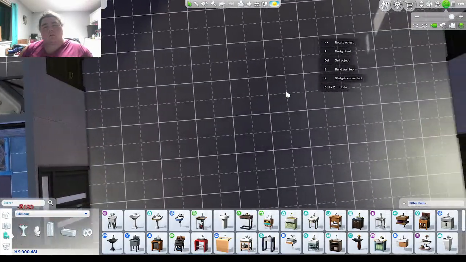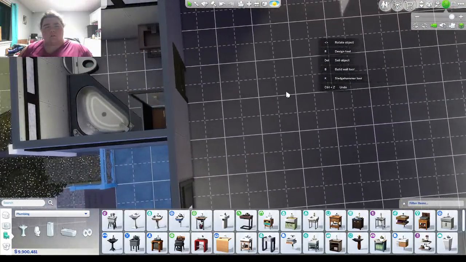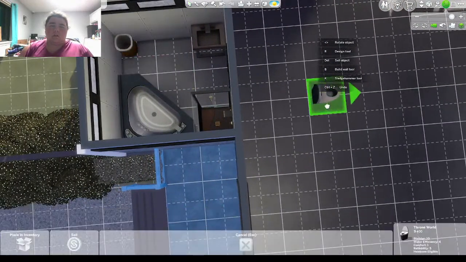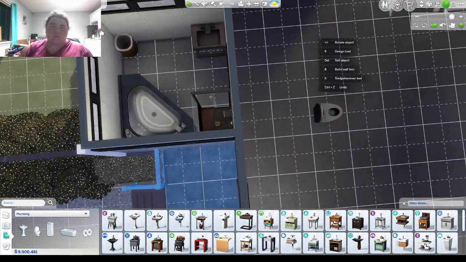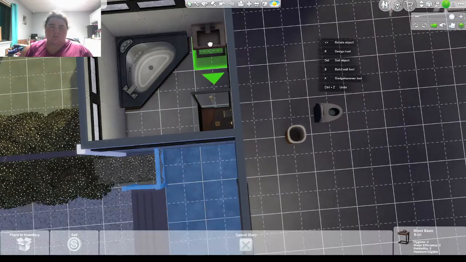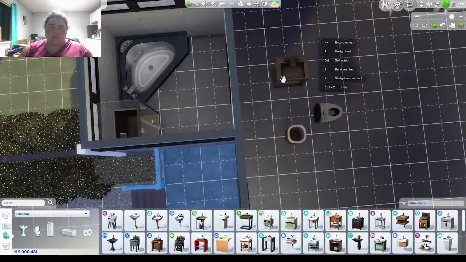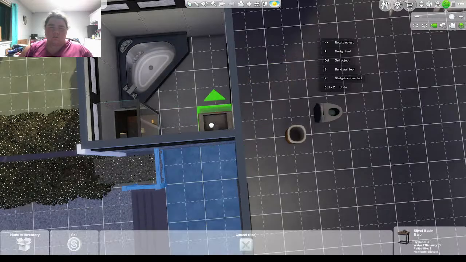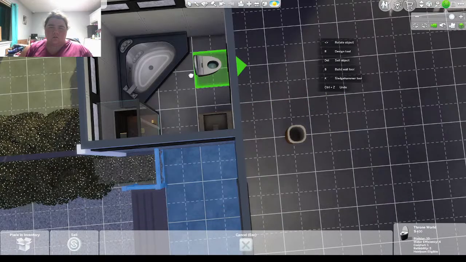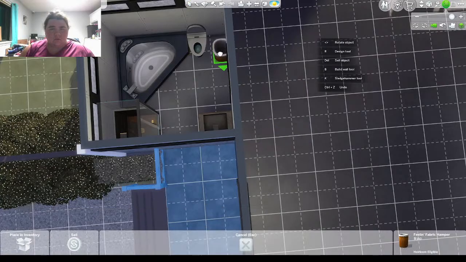I didn't know what I was doing. And then I put this here, and then I put this in here. So I pretty much mirrored the other bathrooms.